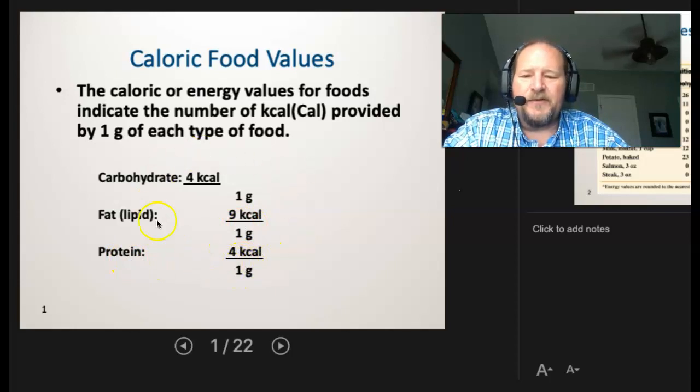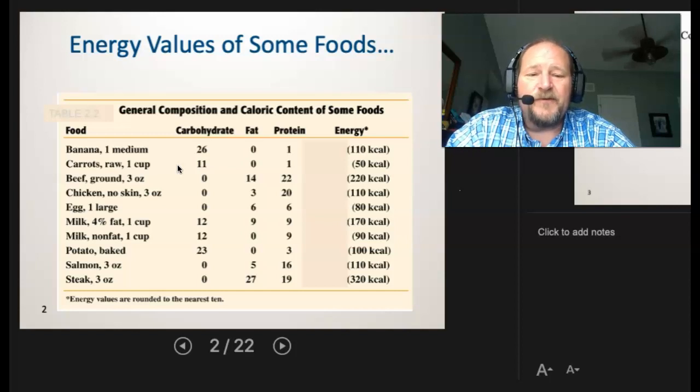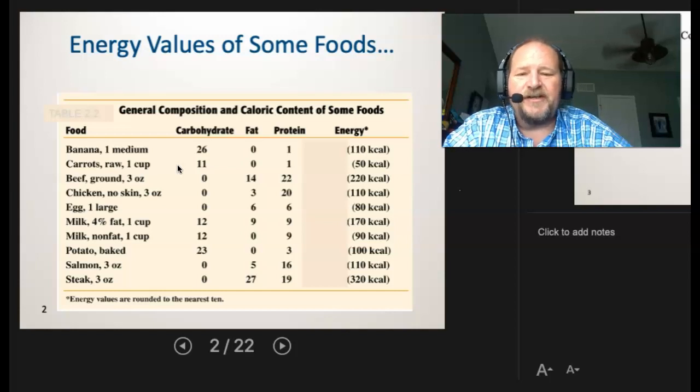And again, this is another one of those things you're going to want to write down somewhere. Typically, the questions are going to ask you to break a foodstuff down and look at what that value is going to be. And so that's exactly what we're going to do. So here are some foods broken down by the type of food and what type of materials in the food, and then approximately how much energy it's going to give you.